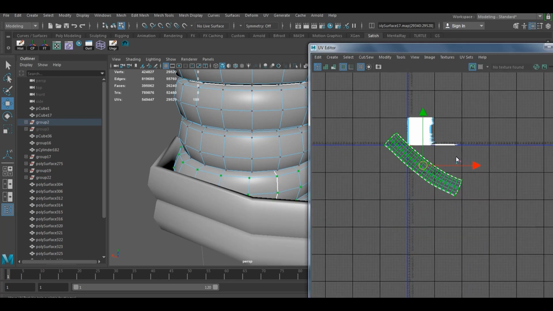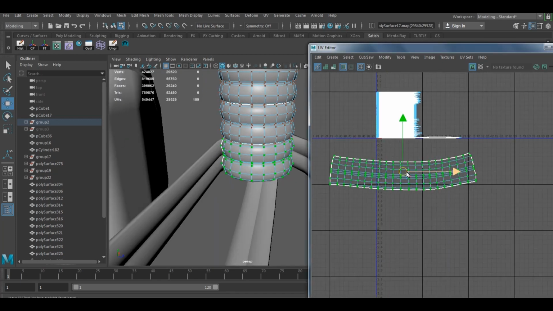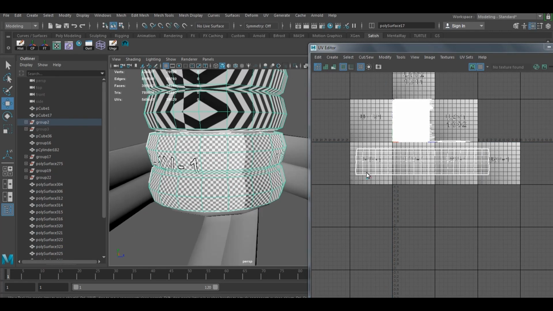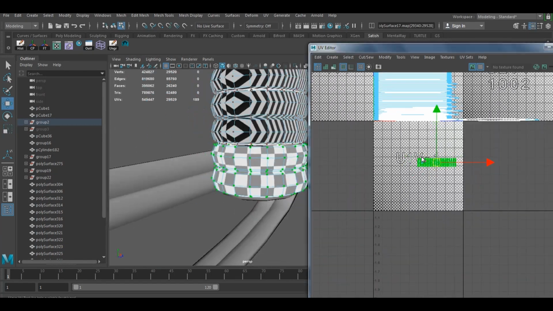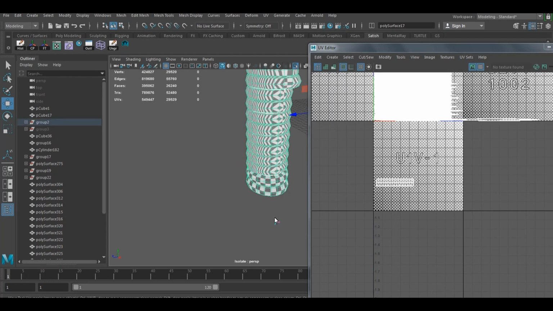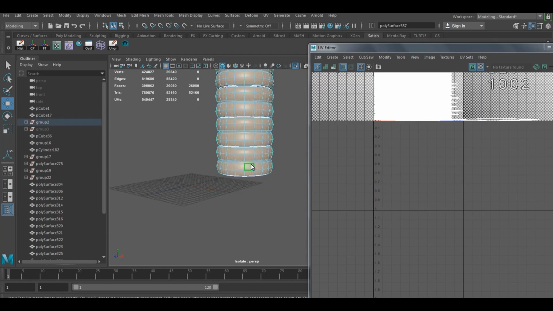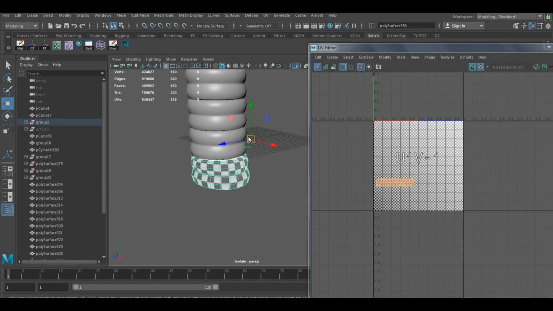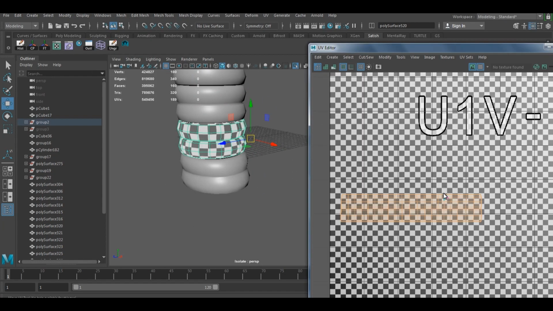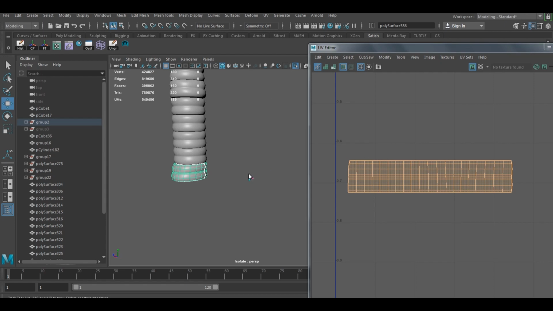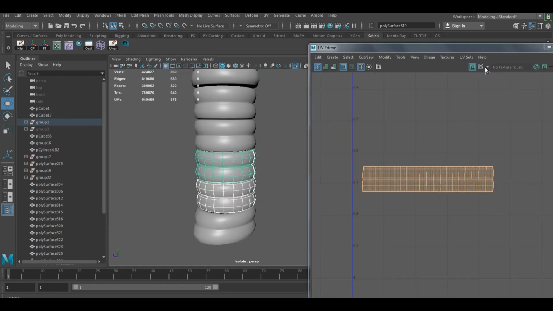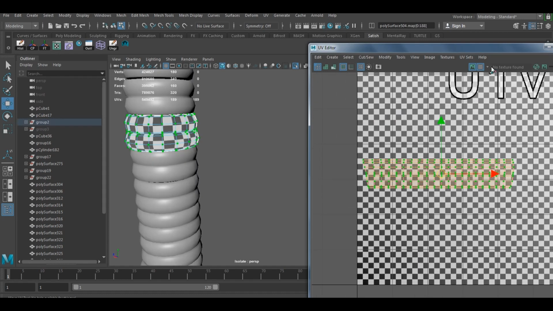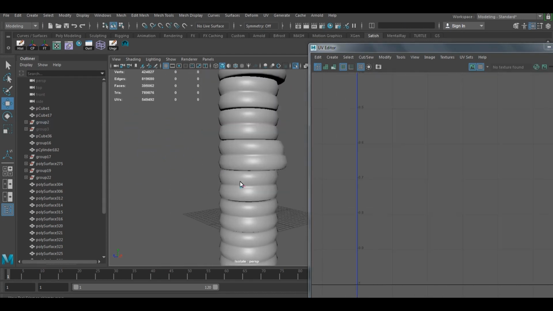Did the UV unwrapping to one round wicker stick. Then I extracted the round wicker stick and separated all the round sticks. Then I selected the UV unwrapped round stick first, then selected the other round stick and went to transfer attributes to transfer the UVs. Then pressing G on the keyboard to repeat that action. I'm going to skip here.